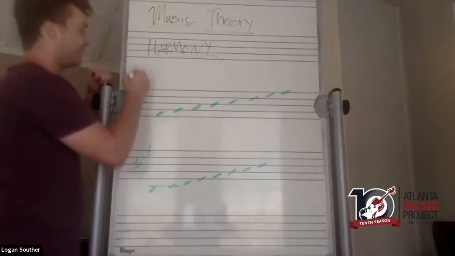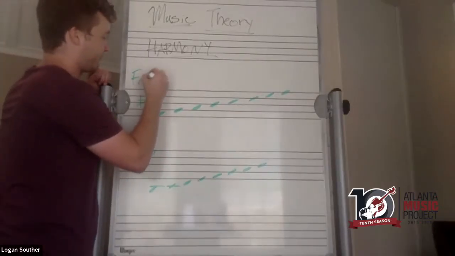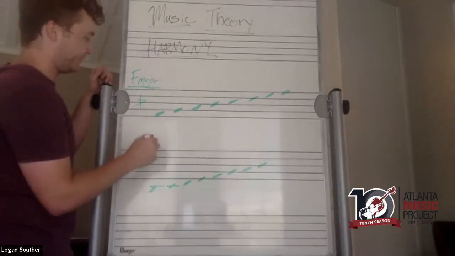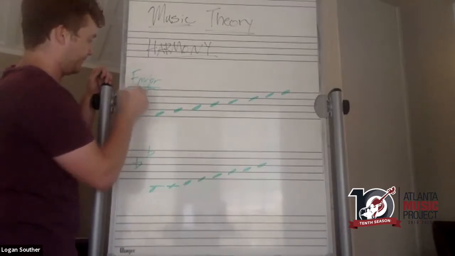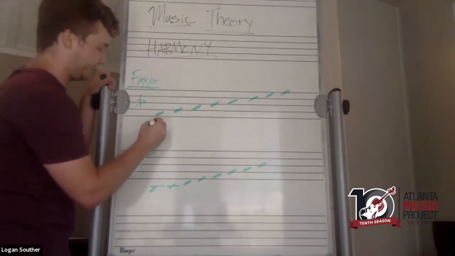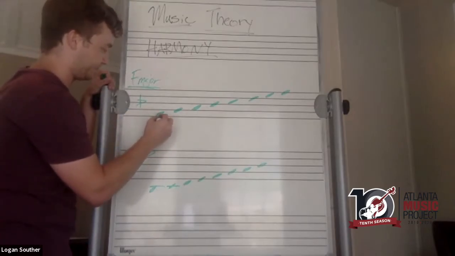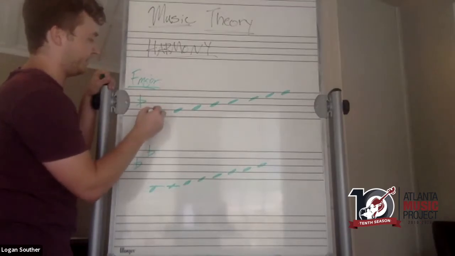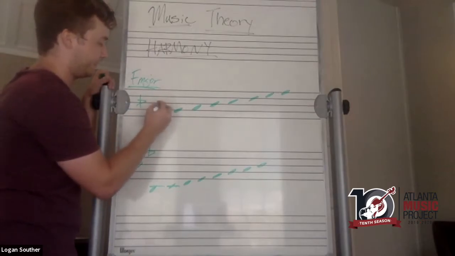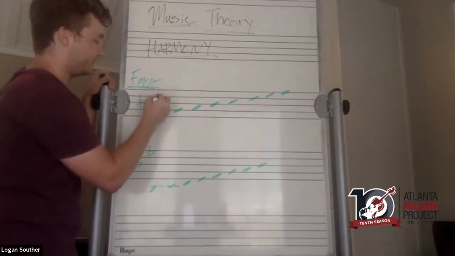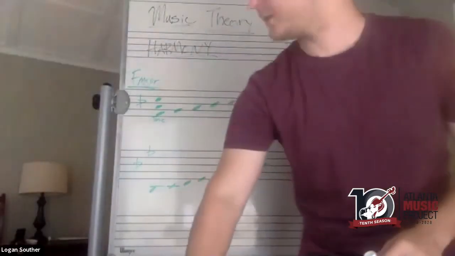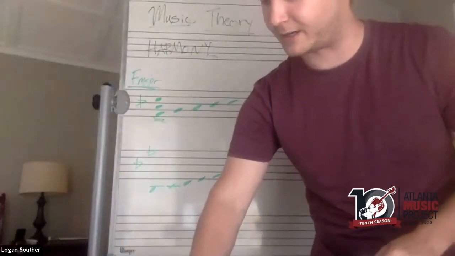So we have here F major. So we know that first note is going to be our tonic, because it begins on F. And the tonic is the name of the key. So there's our tonic. We need to build a triad off of that, and we go in thirds. So this is a space. We're going to skip that line. Let's go up to A. Skip the line for B. Let's go up to C. So there, for the key of F major, that's going to be our tonic.